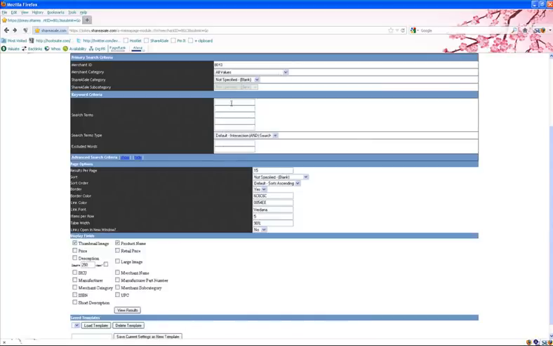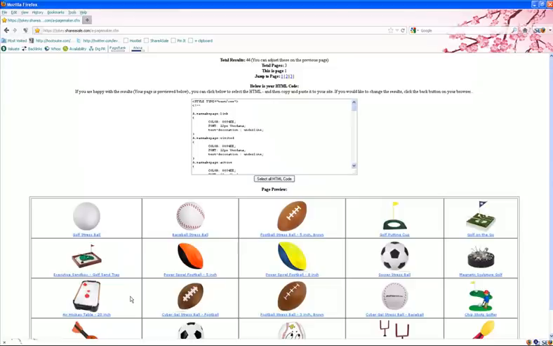I have to reset a few things here, but I'll show you what happens with that particular issue with that page. ShareASale has not changed the pagination at this point. Hopefully they will in the future, but the HTML code that is displayed doesn't actually add the pagination. You have to do that manually. Unfortunate. So here is the page.